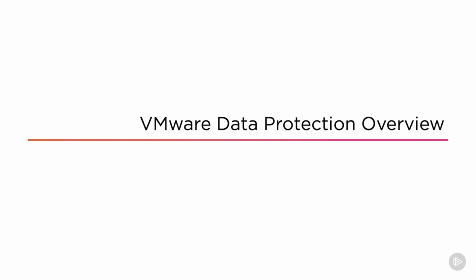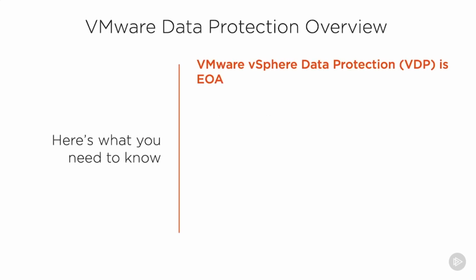When we talk about VMware data protection in this lesson, we're talking more generically, not about the specific VMware product called VDP or VMware data protection, but at a higher level across the board, all different forms of data protection. And that's because VMware vSphere Data Protection, also known as VDP, has been announced as end of availability.